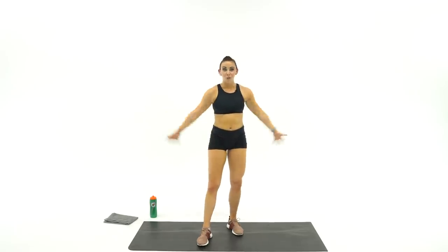Don't forget about your mental strength. What you do here is no small feat, okay? So let that remind you of what you can accomplish off the mat as well, okay?